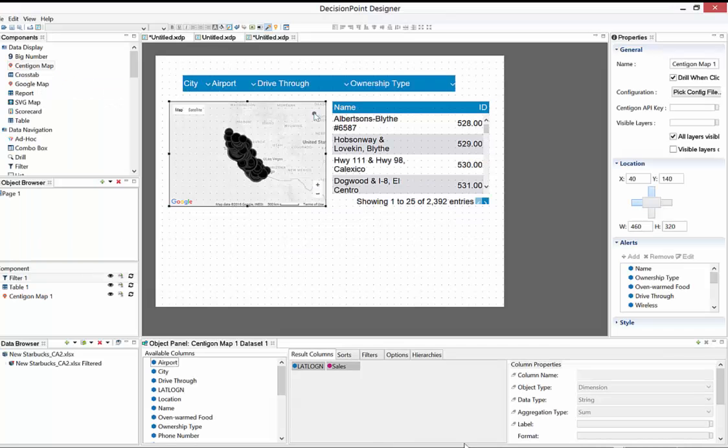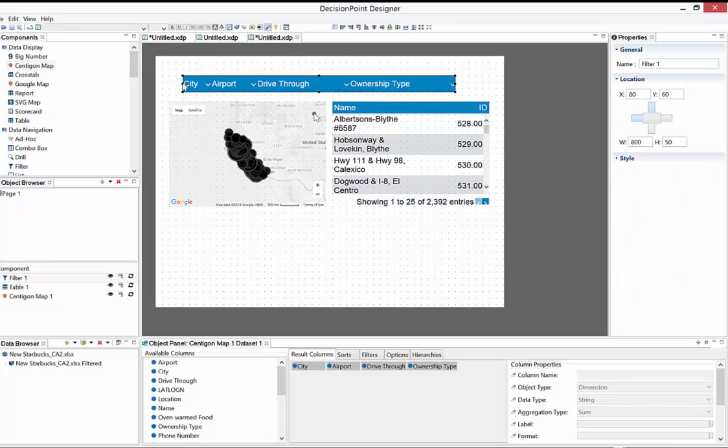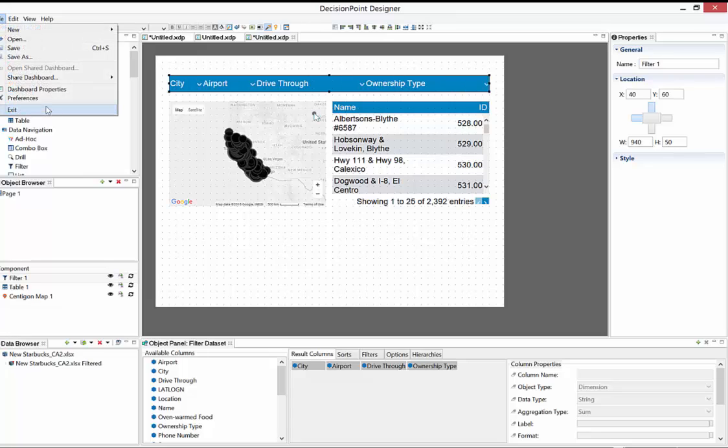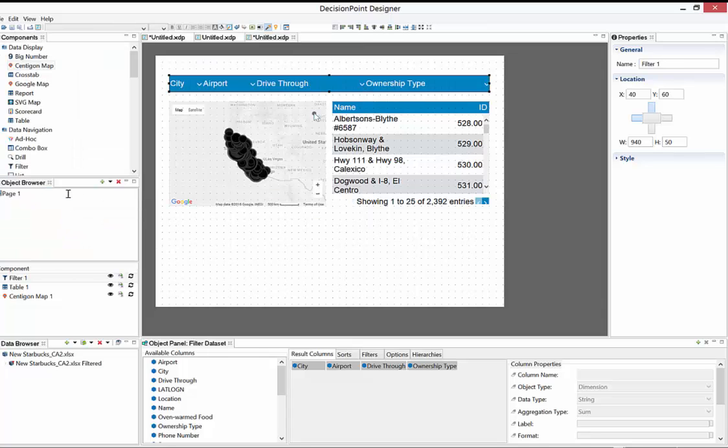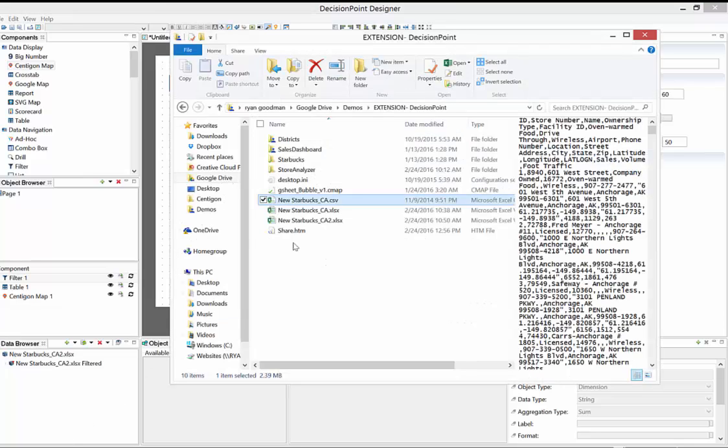Now we can make just a few minor tweaks to dial in the end user experience so it looks a little nicer. And with a couple of clicks, we can save and distribute this dashboard to anybody in our company. All we have to do is go to File and Save Dashboard. I can save this to a folder on my network share, on my desktop, or we can even have our administrator embed this on a website.